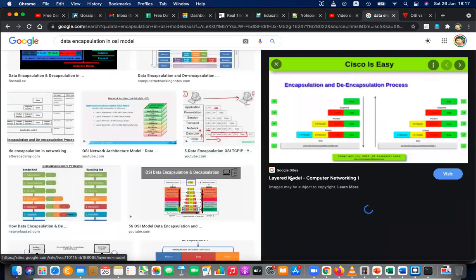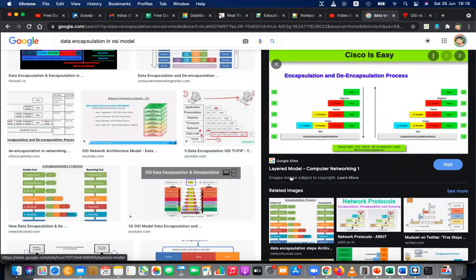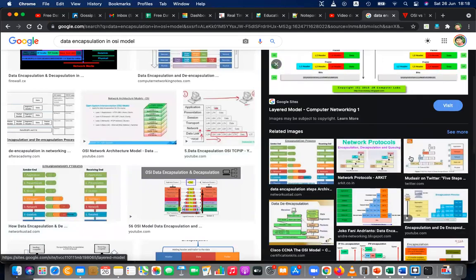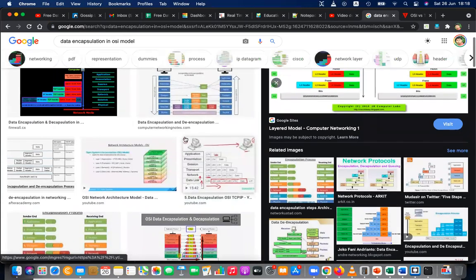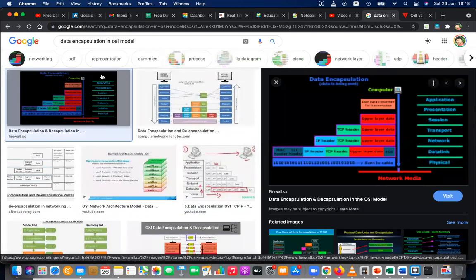Let's use another image. Okay, it's also not clear. This one. Yeah, this is clearer, right? So in the physical layer, you can see binaries. In the cables, data is actually sent as numbers. But in the layer above, the data link layer, it has a frame. So that format is called a frame. And data sent as a frame has a MAC header.